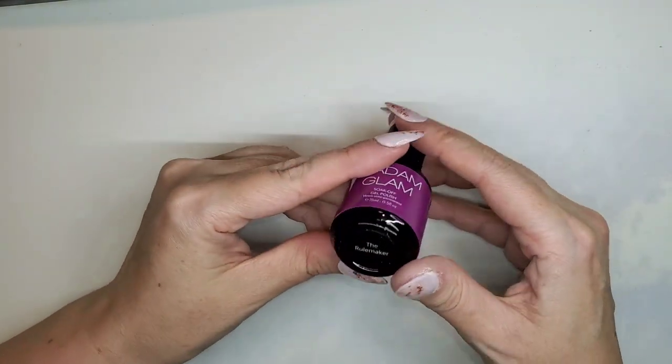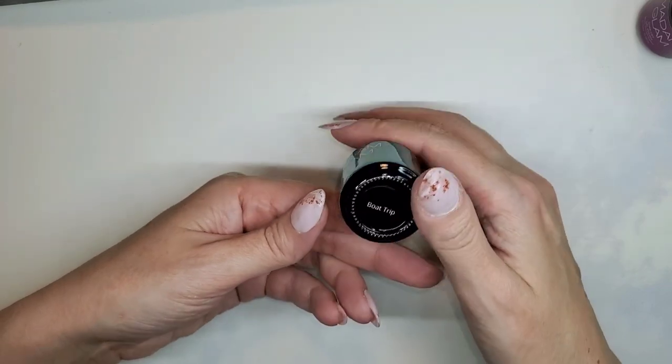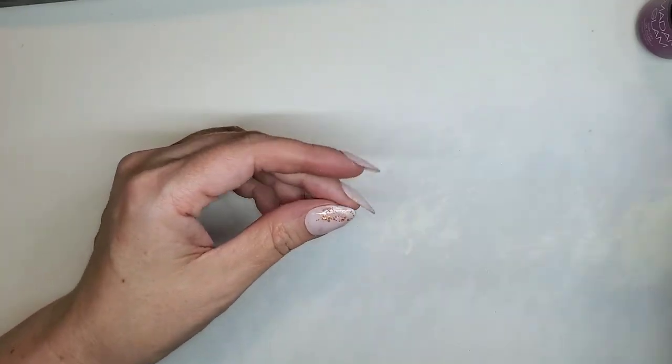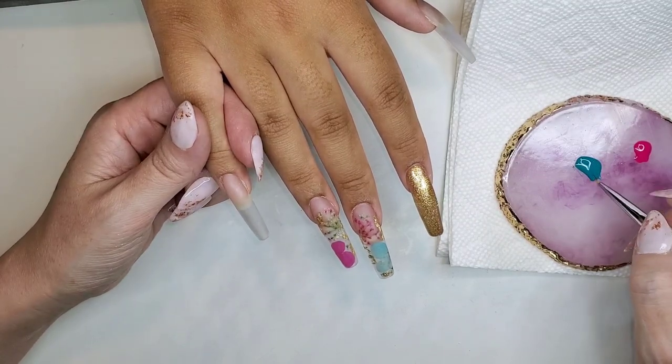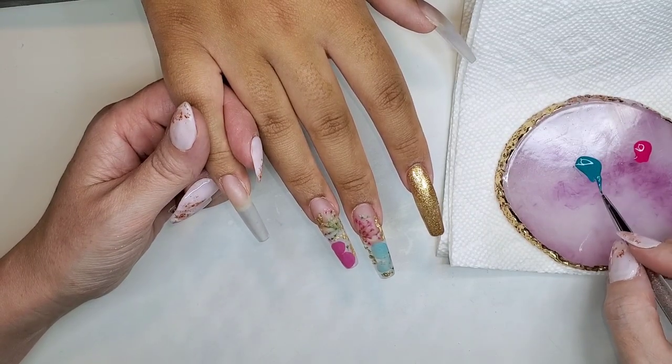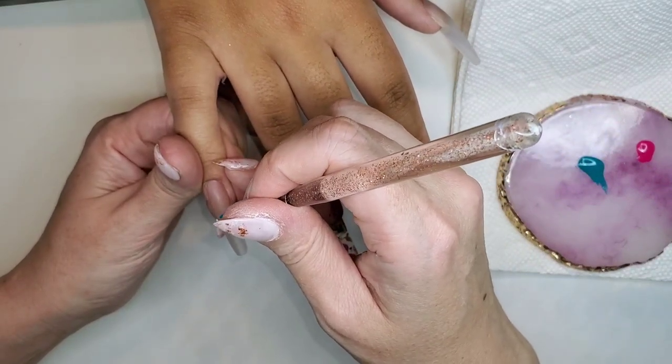So next we chose two other colors from Madam Glam. This one here called The Rule Maker, love this color. And this one called The Boat Trip, I love both of these. The colors are so vibrant, they go on so nicely, and you really could probably get away with one coat if you absolutely needed to, but I always recommend doing two thin coats.